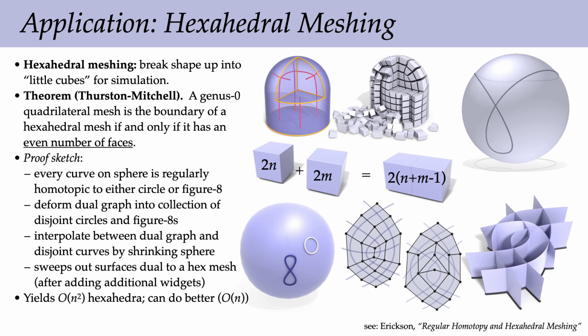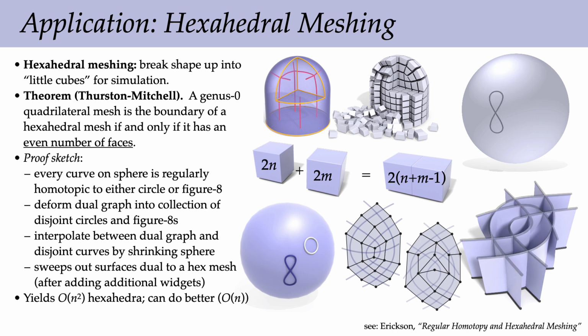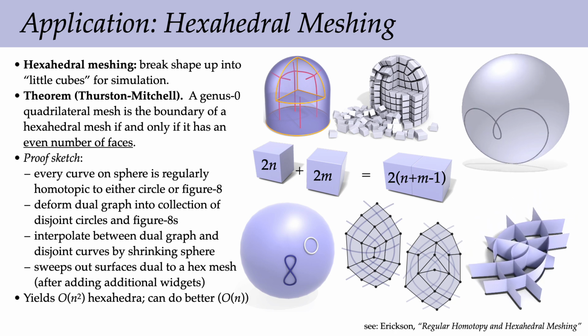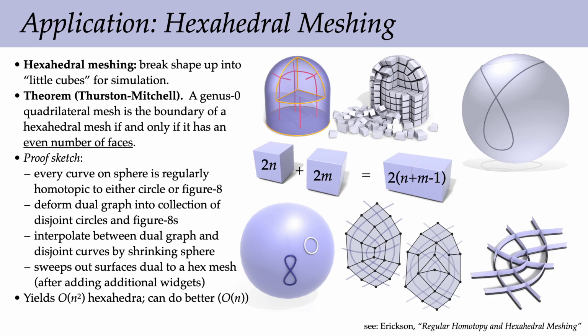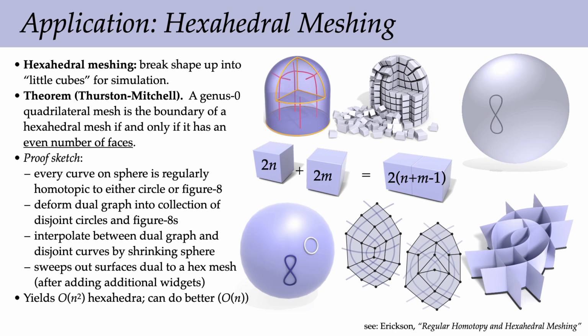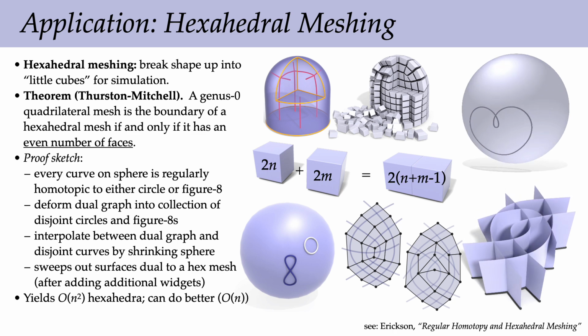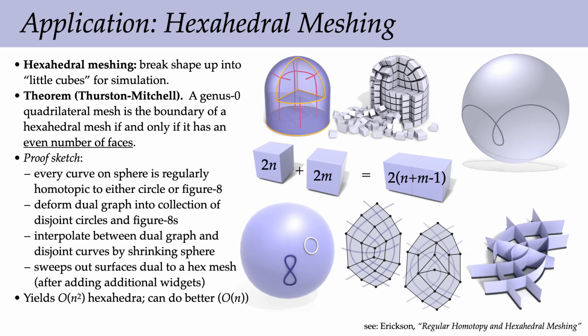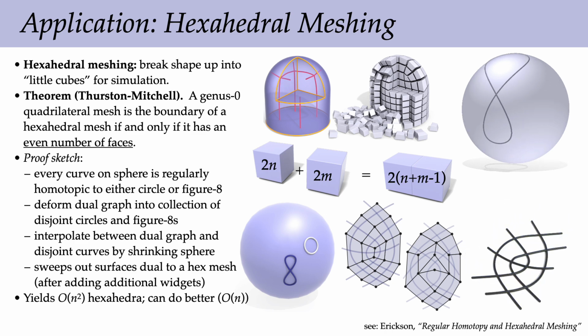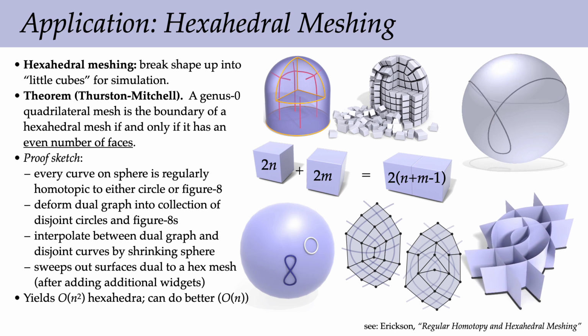One thing to say about this procedure is it's really useful not so much for doing practical meshing, but just to show a proof of existence, just to show this is possible. And the reason is that the mesh you get out of this is much, much bigger than the optimal one. So this sweeping procedure can yield at worst order n squared hexahedra if n is the number of quads in the original boundary mesh, and you can show with further effort that you can actually do a lot better. You can have a hex mesh whose size is linear in the size of the boundary.